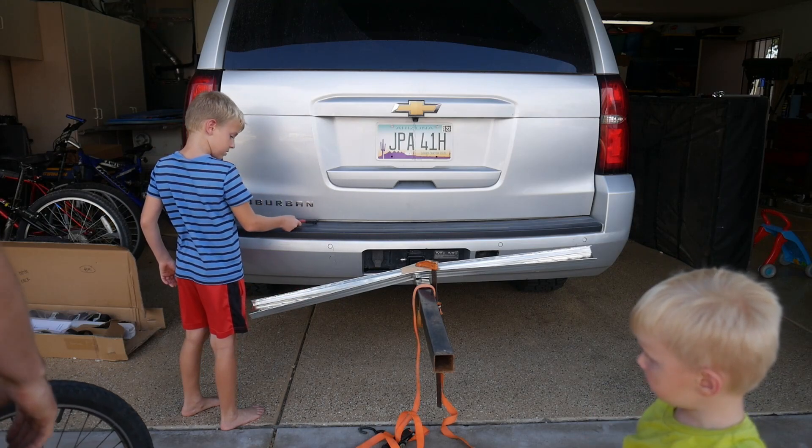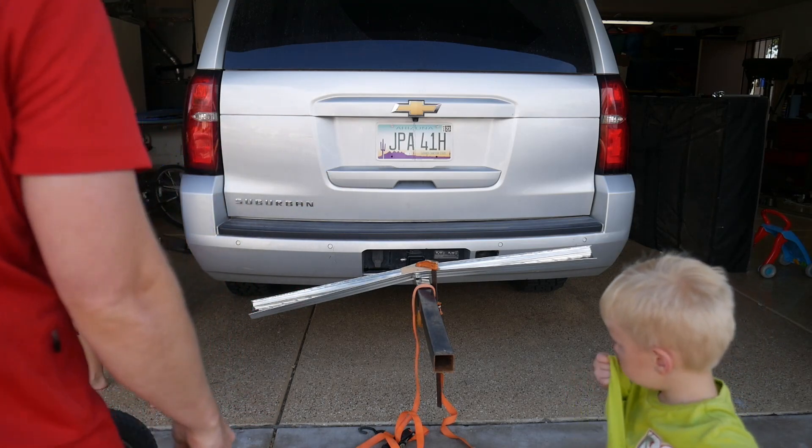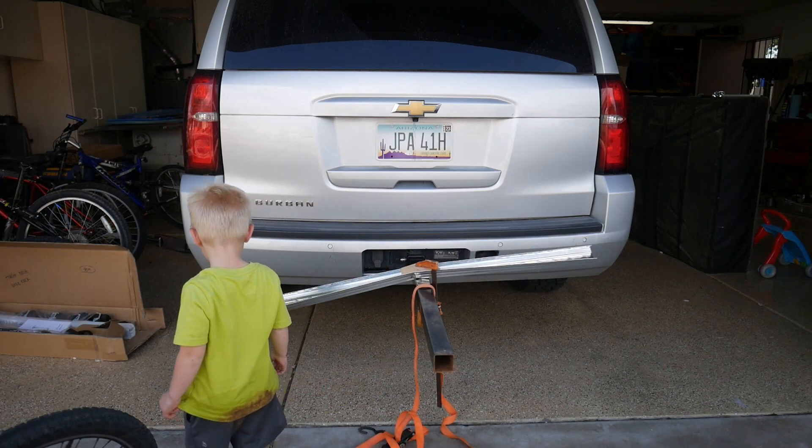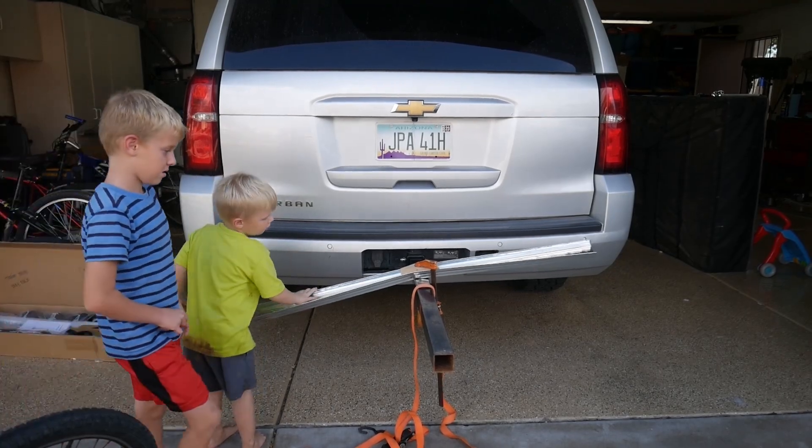Ironically, on the morning that I was planning to build this, my kids found a bike rack at a yard sale down the street that would meet our needs. They ended up convincing me to buy it, but I still wanted to build my design. I went into this build knowing that it might not work — that was kind of the point. I wanted to see if I could build a trailer hitch bike rack for less money than it would cost to buy one, using materials I had on hand and spending as little money as possible. So this was a test to see if the steel stud idea would work, which it didn't. My first approach was a failure, but I can iterate from here.